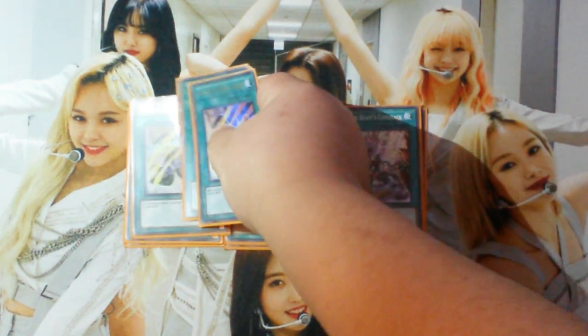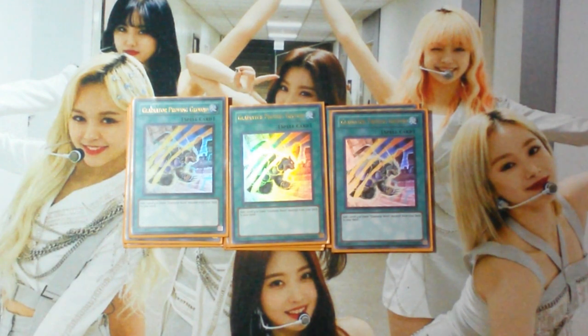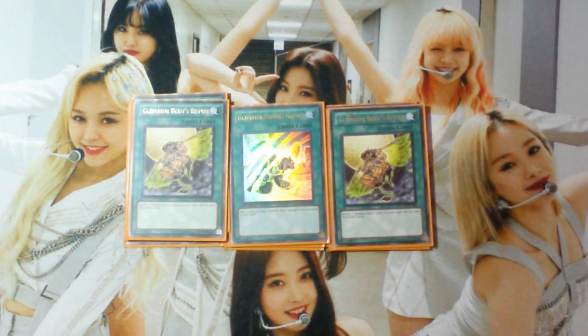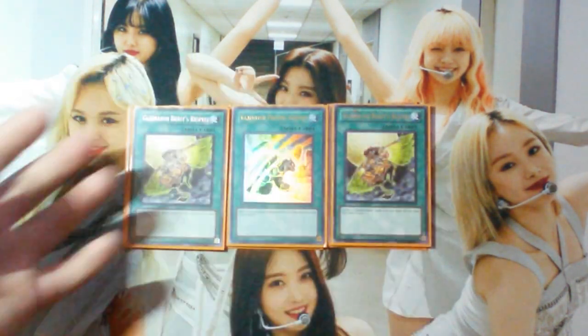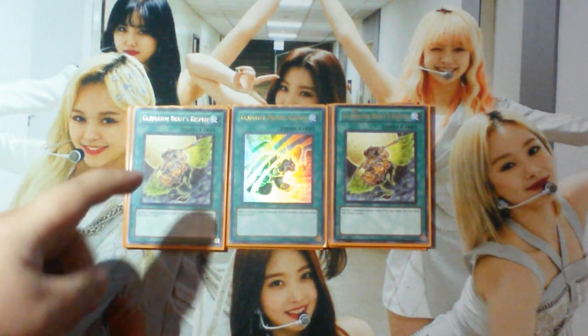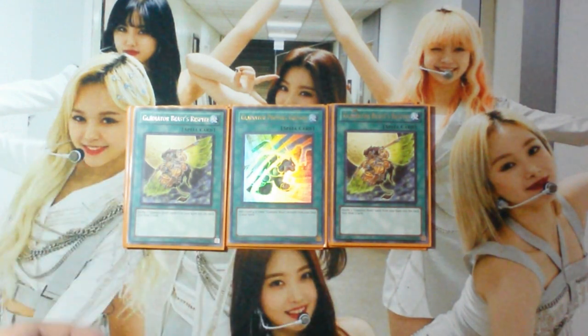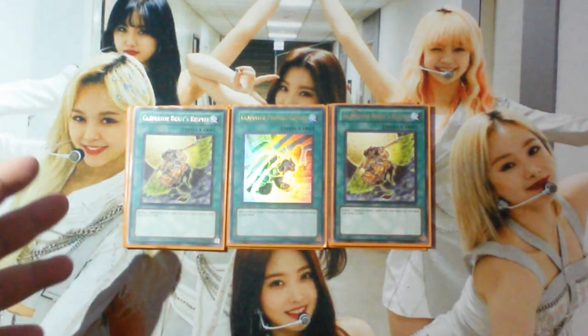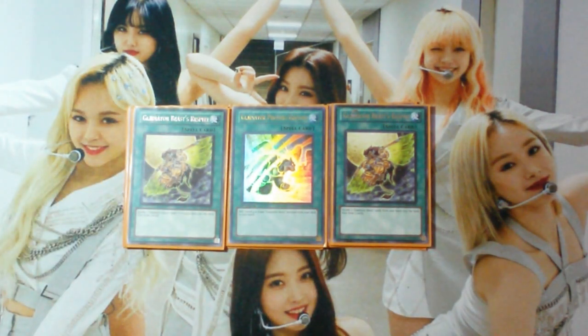Next, I play triple Gladiator Proving Ground Reinforcement. I mean, we can play 3 of it, so why not? And then next is a card I don't see too many people playing anymore, but I played double Gladiator Beast Respite. So Gladiator Beast Respite is basically Pot of Greed, but for Gladiator Beasts. You can shuffle 2 Gladiator Beast cards from your hand to the deck, and then draw 3 cards. So it's here to kind of fix your bricky hands or stuff like that.